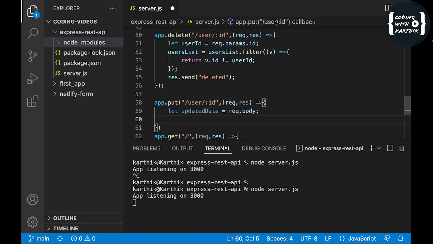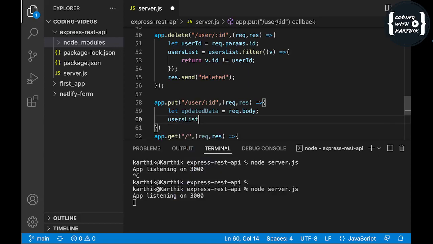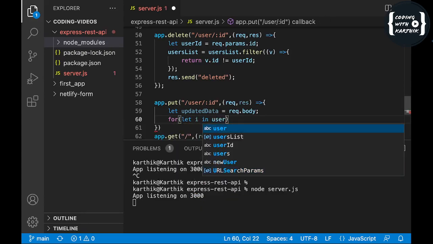Now let me just check that. Let me iterate the users list. For i in users list, I'm just returning an index.